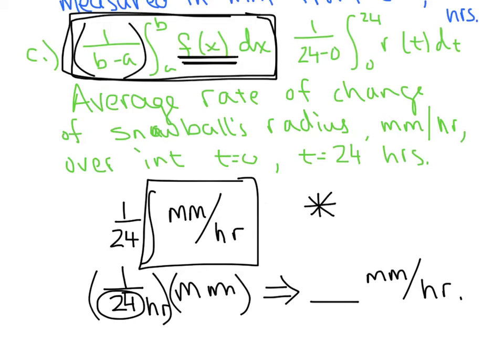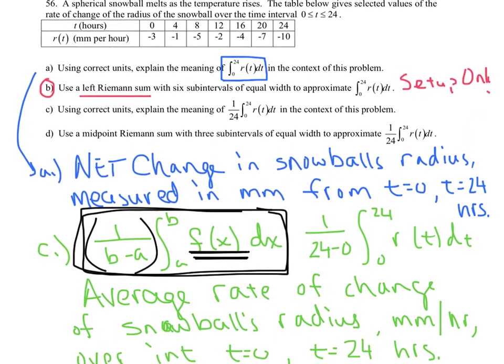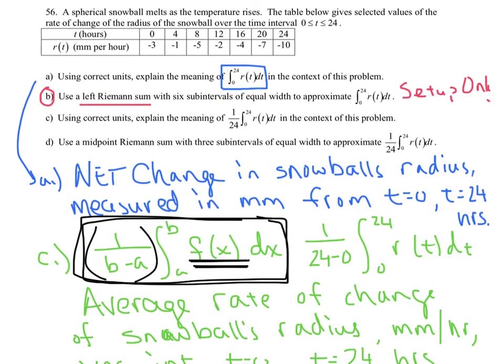All right, and one last thing before we abandon this problem. I need you guys to do part D on your own as well. You're going to set up a midpoint Riemann sum. Don't forget about the coefficient. So you're going to have 1/24 out front, and then big square brackets. So I'm going to start you here. And then inside those square brackets, I want you to put your midpoint Riemann sum, all the way across. And again, set up only on that one, and I'll check that for you.